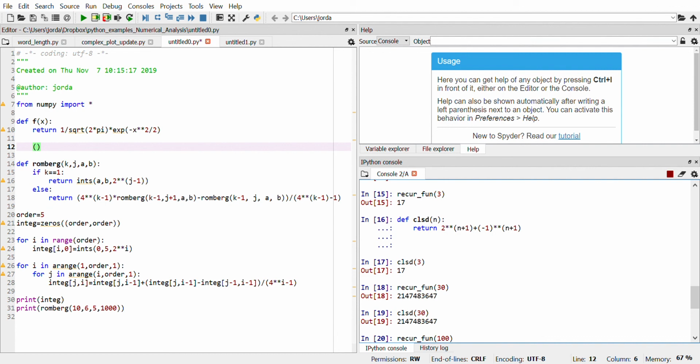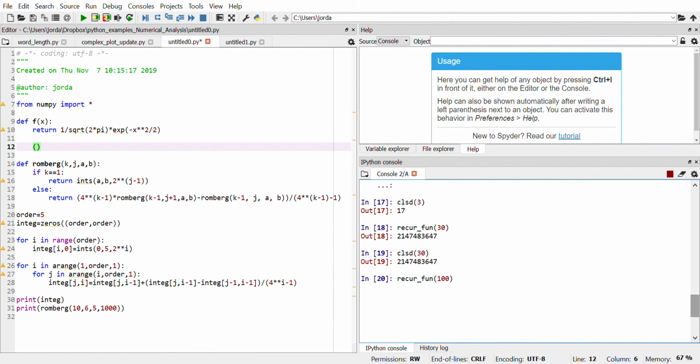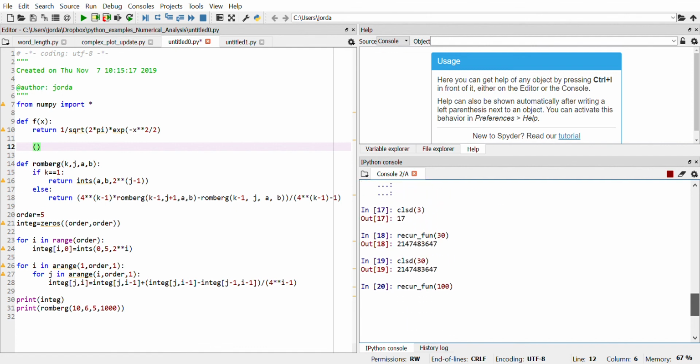And my computer is really thinking now. Let's see.